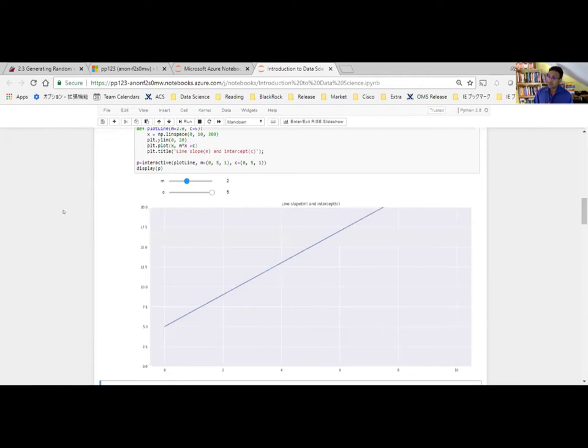Now, what is the role of c? Anyone want to guess what does c do? Where it crosses the y-axis. Exactly, right, Cassandra. So, Ashish, can you put c equals 1 or 0 or something and see what happens? You see the line moves up and down. And in particular, what Cassandra said, the line cuts the y-axis. In fact, you put it at 5, for example. If you put it at 5, you see the line exactly cuts at 5. So visually, we can calculate c very easily. You plot it and see where it crosses and you got c. m, you have to do a little bit of calculation.